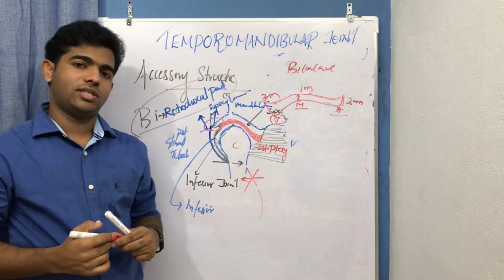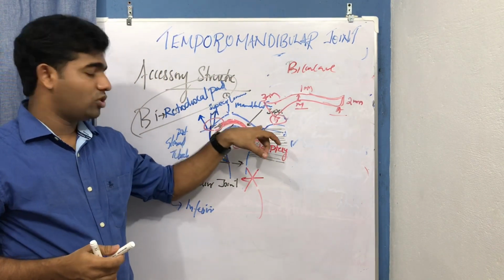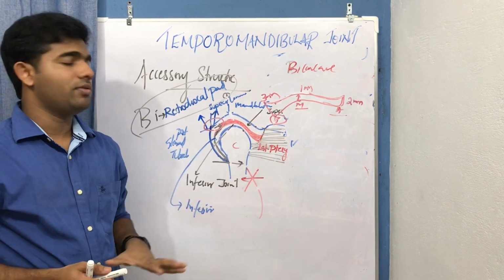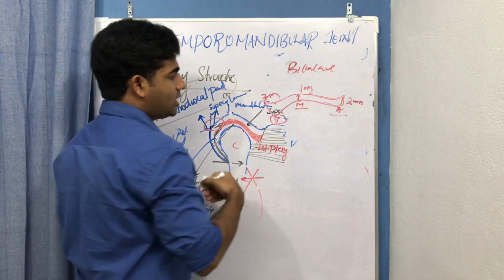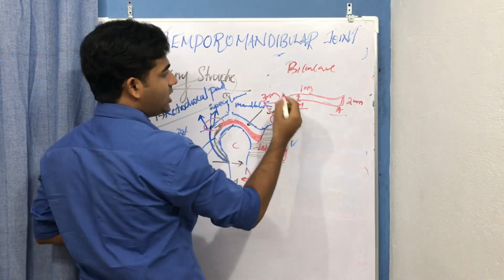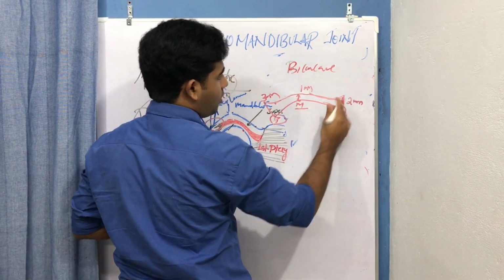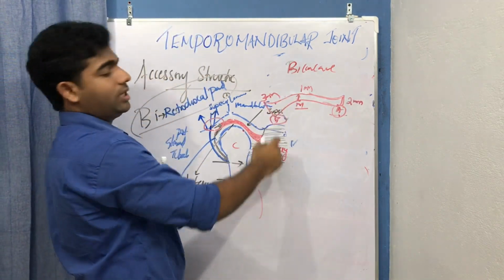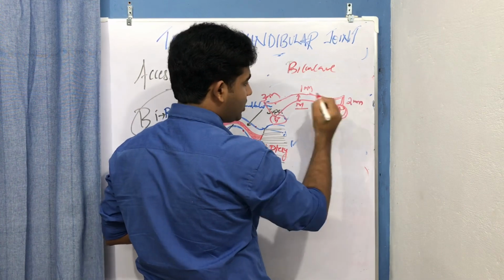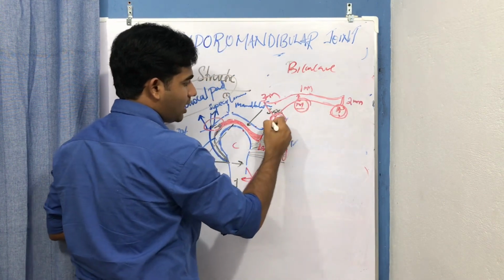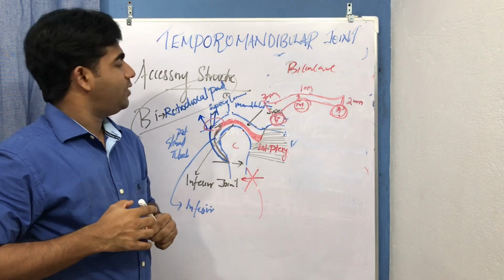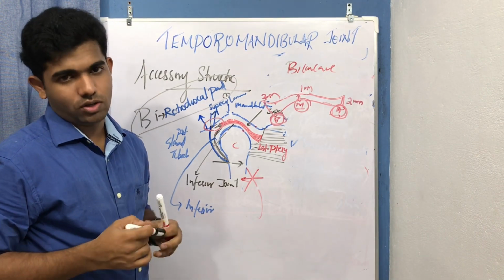And that is why it has a biconcave structure, because you know that the articular eminence is convex, this also is convex, so you should have a biconcave structure. And this biconcave structure is more clearly seen in this one, where the disc can be divided into 3 portions: anterior disc, middle disc, and posterior disc. Anterior disc is 2 millimeter in size, middle disc is 1 millimeter, and posterior disc is 3 millimeter in size. All right, very good. And we saw the functions of the temporomandibular disc also.